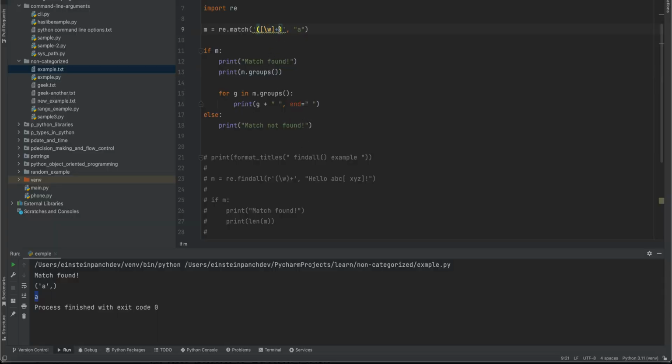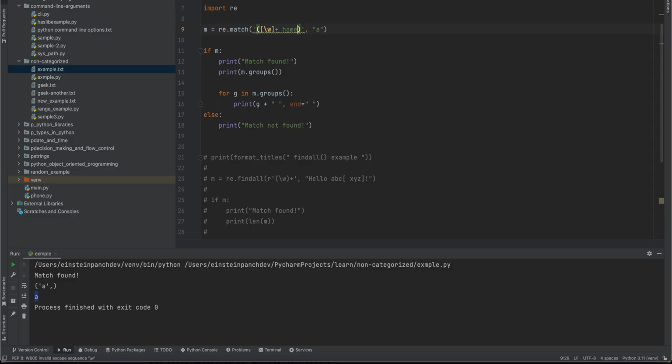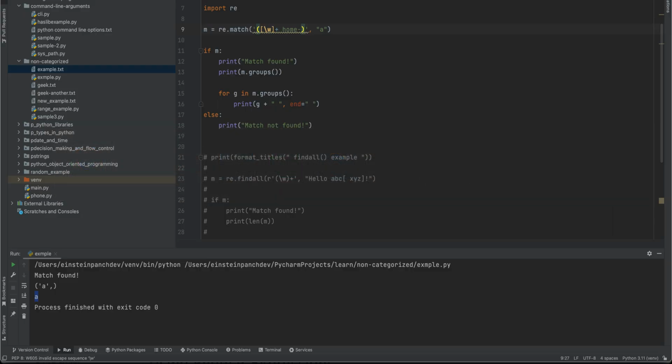For example, then home question mark, home question mark, home, whether it is there or not, home brew.